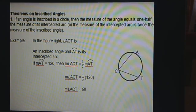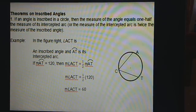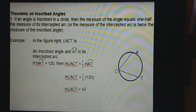So, by substitution, let's find the measure of angle ACT, the inscribed angle. And this is equal to 1/2 of the measure of arc AT given yung arc AT which is 120. So, ano ang half ng 120? 60. And that is the measure of our inscribed angle ACT. So, angle ACT is 60 degrees because the measure of its intercepted arc is 120 degrees. Madali lang, kahit hindi ka nga mag-solve. Pwede mo na agad sabihin ang measure ng kanyang inscribed angle. Basta kita mo or alam mo kung ano ang measure ng kanyang intercepted arc. Kunin mo lang yung kalahati.